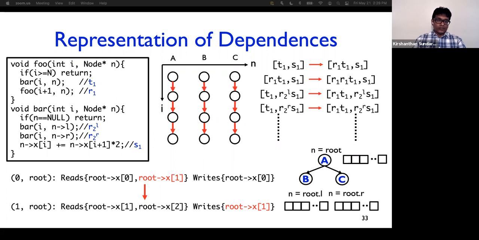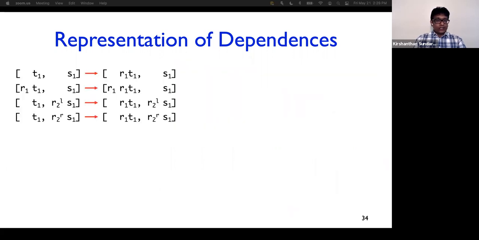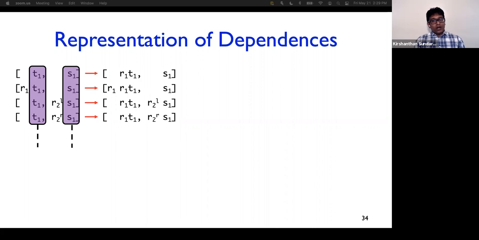The interesting question is, how do we summarize this possibly infinite number of pairs? We can see that the suffix part of all the sources, and also the suffix part of all the sink strings, are the same. But for a given pair of source and sink, the prefix is different.